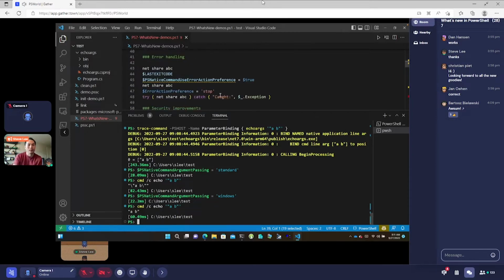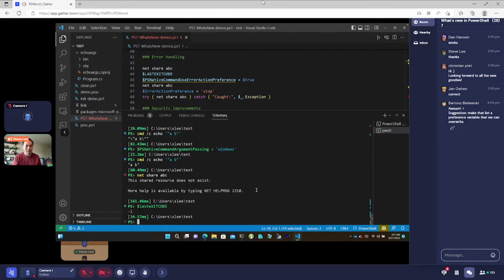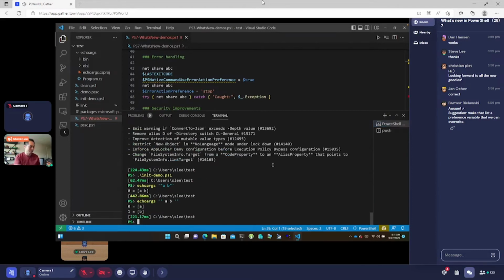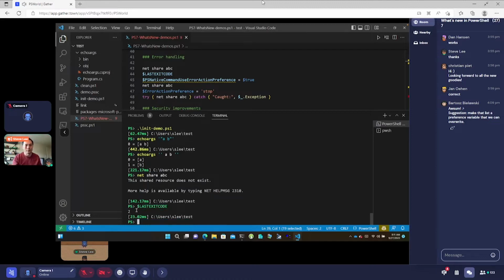All right, error handling is another area with native commands that kind of breaks the PowerShell experience for users. I can show it here as well. net share is just going to get information about a share I have on the system. I'm going to use ABC because the share doesn't exist on this computer, so it's going to fail. What you would normally do in your script is check LASTEXITCODE. And actually, I found a bug here that I need to fix. This should have been a 2, but it's actually -1. If I run the same thing in 7.2, I'll get this fixed before 7.3 comes out. LASTEXITCODE is a built-in automatic variable that returns the error code returned from the executable.